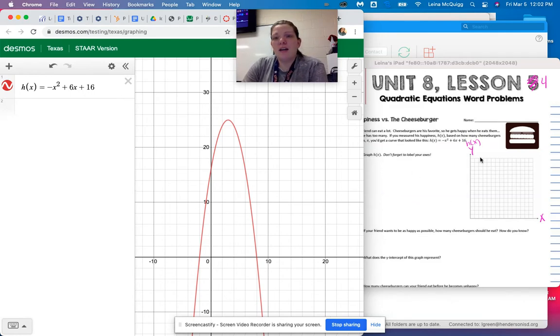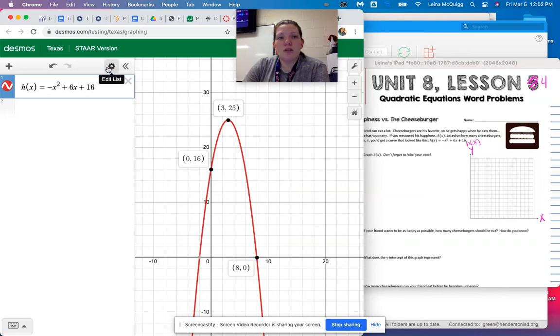Okay, so I want to graph this. I want to put this line on this paper. But this is kind of hard to see. Like, I can see the vertex. That's pretty easy to see. I can see the x-intercept, and I can see the y-intercept. And so I can use these 3 points to graph it on this line.